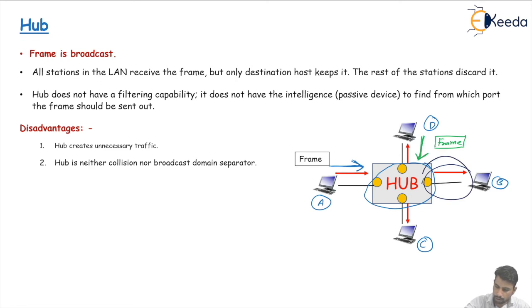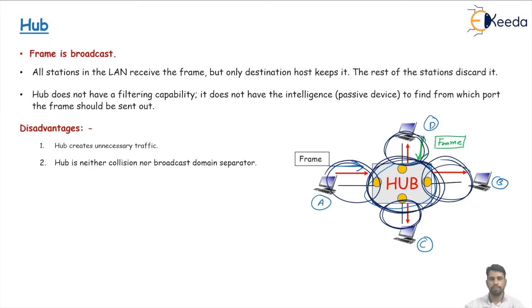So this direction, this port or this cable, also has 2 copies of frames. This one also has 2 copies of frames. This one has 1 copy of a frame from machine D, and this one also has a copy of a frame from machine D. It means the hub will get a number of messages at the same time, and here collision is possible. Collision is possible at the hub.